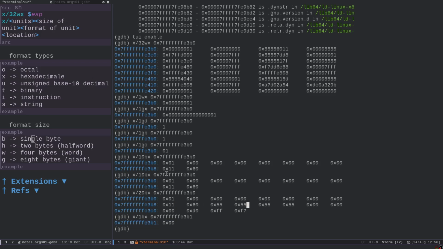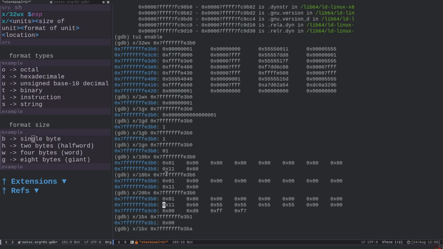For example, if I want to check this particular 55 byte, how much space do I have to go? I have to go the entire line here, which is 8 bytes, so I go 8 here, but this 8 would bring me to this one, so then I have to add 2 more. So I have to go 8, 9, and then there is no 10 here because it's hexadecimal, so I have to say A.